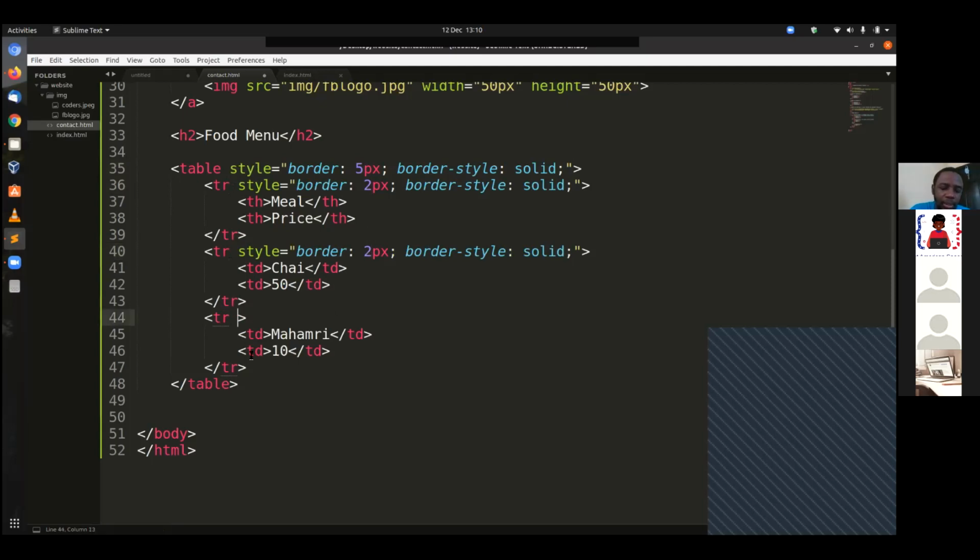But now inline styling is a bit tedious because you'll end up doing it in all those tags. So we'll learn how to do this in a better way.